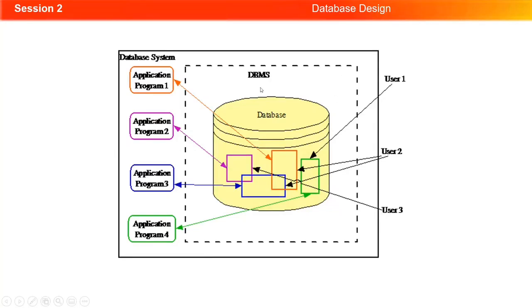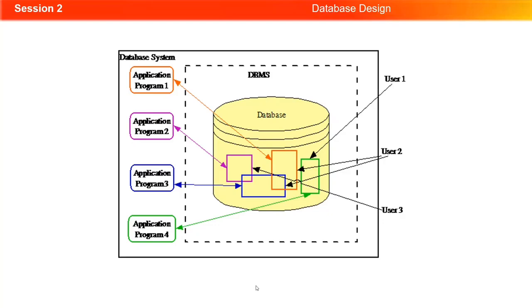Here is a typical representation of what we call a database management system. A database management system is an application or a tool that is able to run many different databases. So we can have a database for application 1, program 1, where there is specific data and specific, in many cases, data tables that manage different real-world entities.